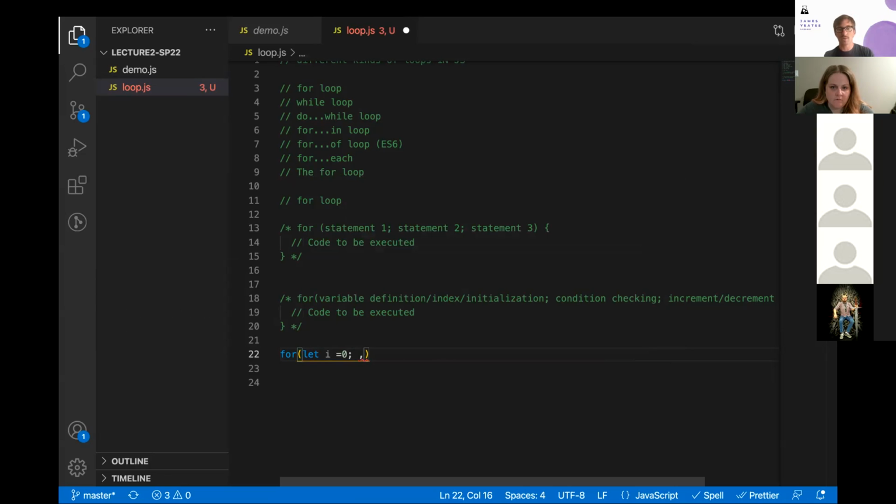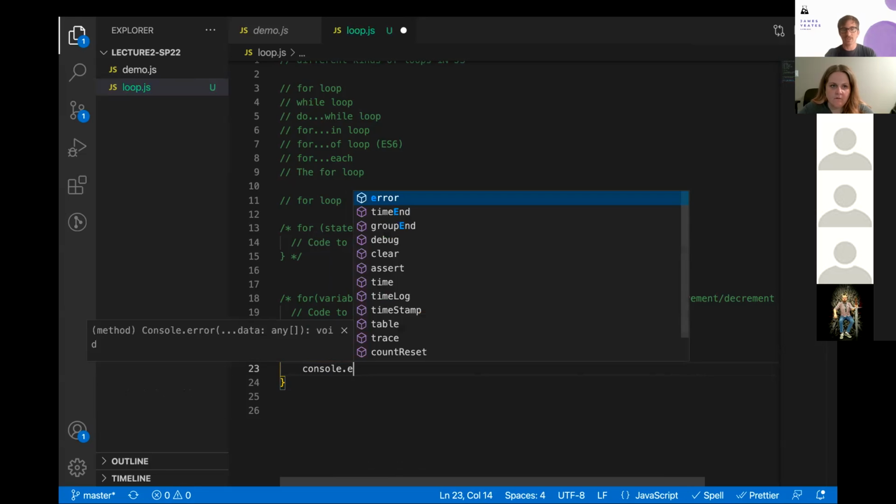I'm going to initially set this variable to 0. Now I'm on my second statement: as long as i is less than or equal to 10, continue on with this loop. And then the third statement is how we change the increment or decrement. So I'm going to add 1 to i every time through this loop. And then I can do something just to show us what this is doing.